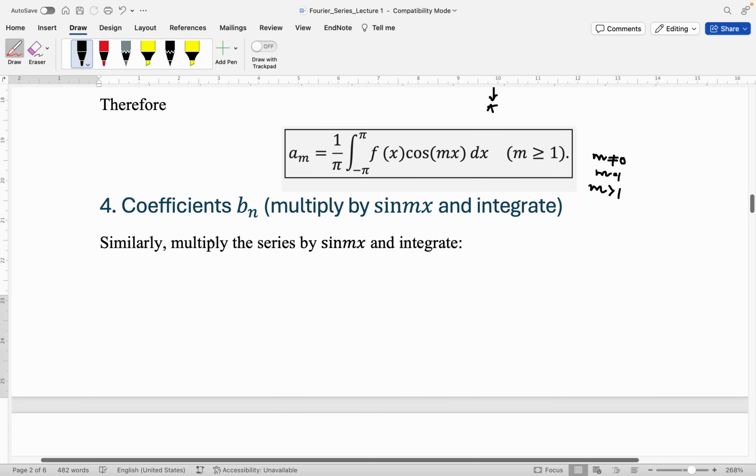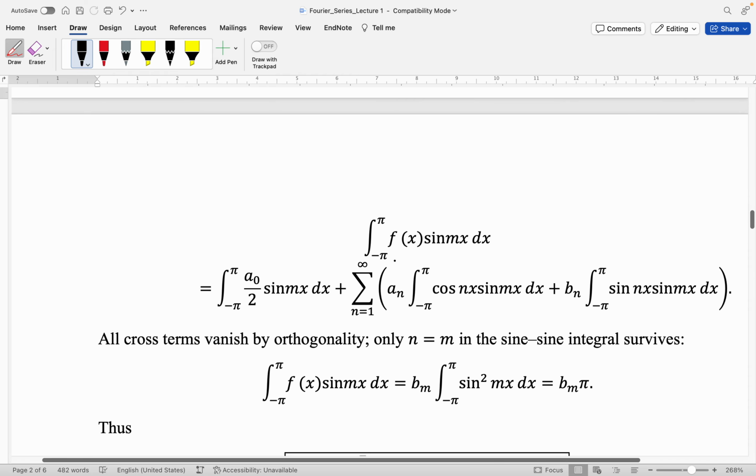Similarly, you can do it for the coefficient of bn. I don't think it's difficult. Same thing, you have to multiply it with sine mx on both sides now. So I'm multiplying here by sine mx, here by sine mx, here also by sine mx, and here also by sine mx. This one is easy, cos nx, sin mx, one is even and the other is odd, so directly I will get 0. The second one, if you check and do the integration, this result will also become 0. So I am only left with this.